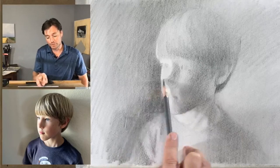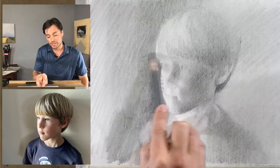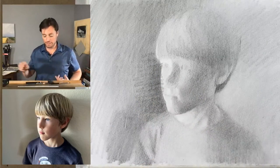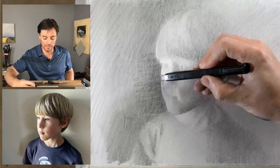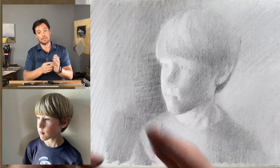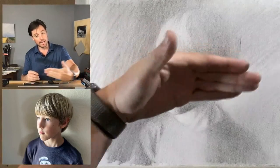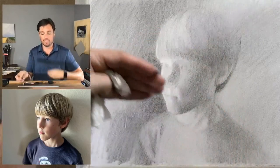Or what I might do is just go like this, go right over that edge so that I have a nice clean overlap. And that can be a little scary, but then you just have to have faith that you can clean up that edge for that nice sharp edge. And so again, if I leave those marks here to clearly indicate a horizontal pathway for that background, that'll help to create some division.